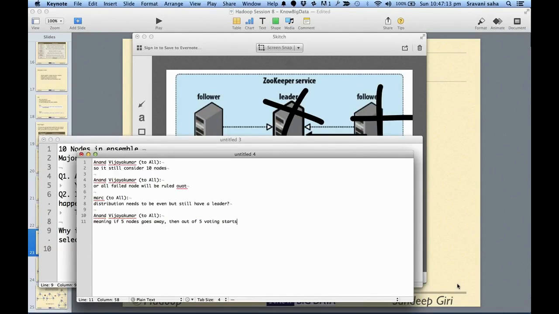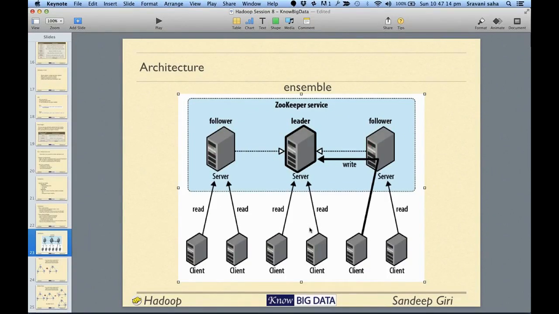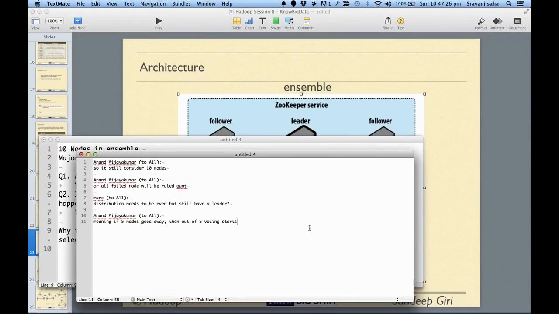No. So if 5 nodes have gone away, we'll have to bring down the cluster and say that there are only 5 nodes available right now, and let's restart the cluster. We have to tell it explicitly that there are only these many nodes left. Same is the case with MongoDB.